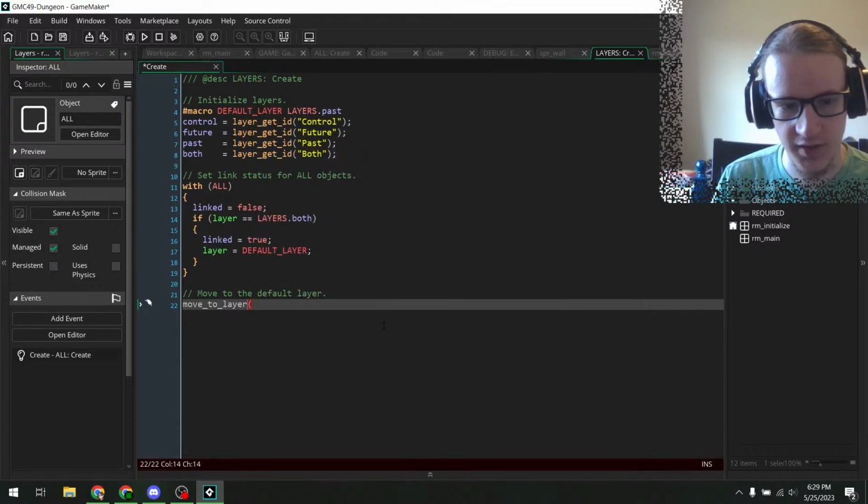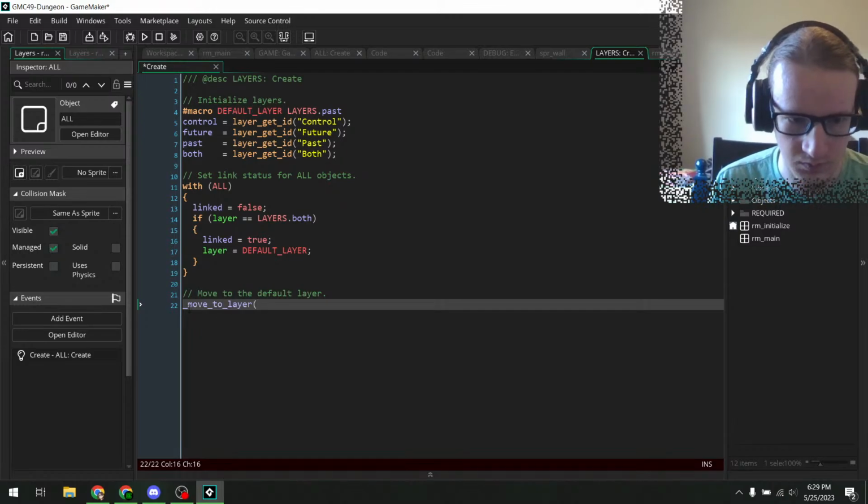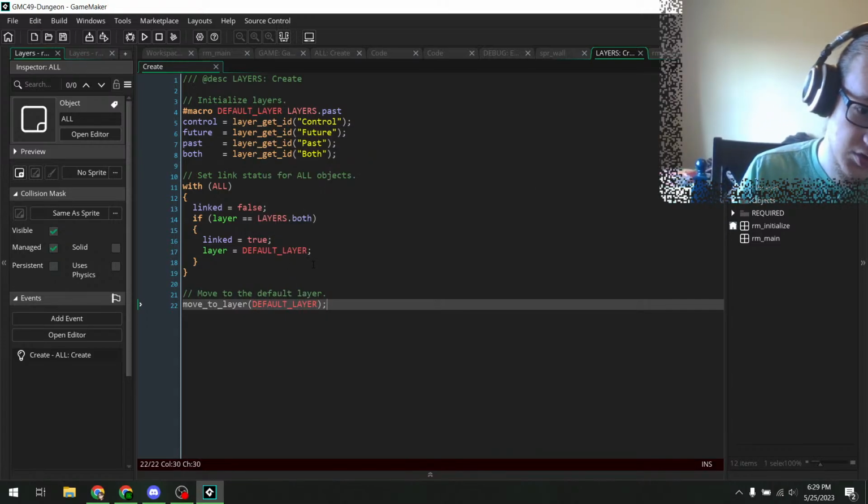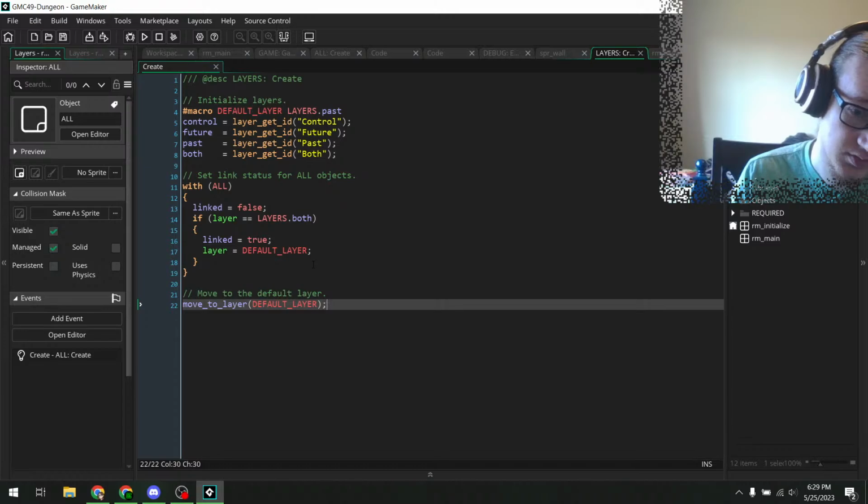We'll say move to layer. I'm going to make this a private method. No, that's fine. Move to layer, and it's going to be a default layer. This is just going to set some parameters.